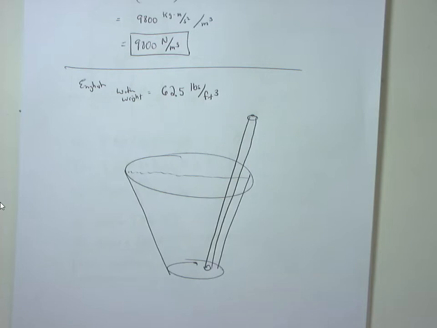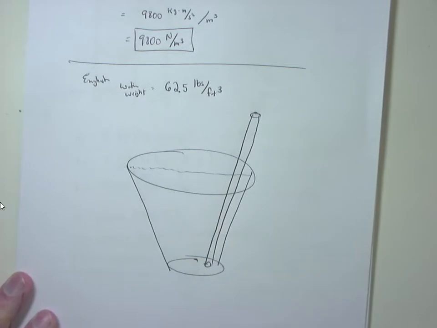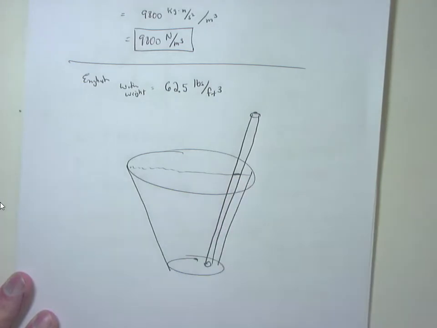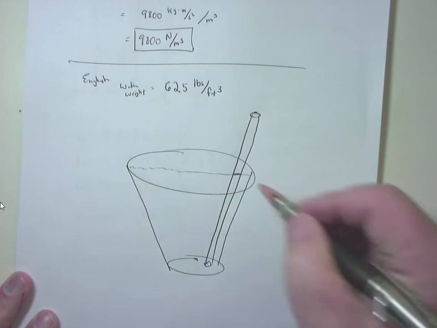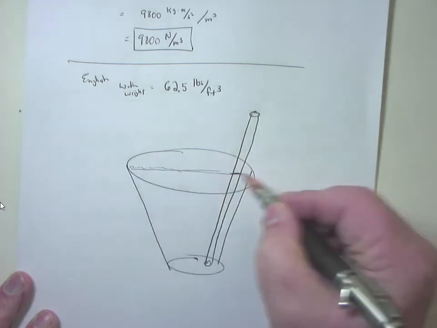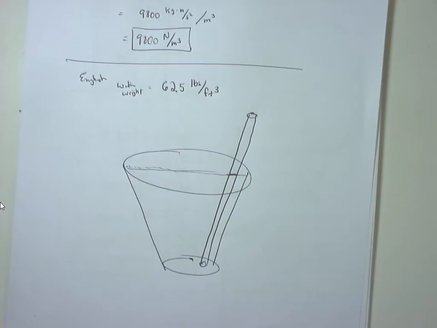Well, yes, you suck it in from the bottom, but have you ever noticed that when you stick a straw into the liquid, the straw fills up to the same level that the liquid is within the cup? So when you actually drink the stuff out of the cup, are you drinking it from the top or the bottom? Since the straw fills up to the same level as the liquid, whether it be Dr Pepper or whatever, in the cup. It's the same level. So it's the same idea. When you tip the cup up, you're drinking the top stuff or the bottom stuff. What gets removed is my question. The stuff at the top.